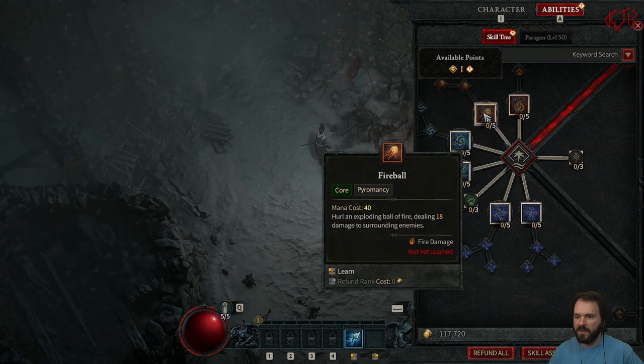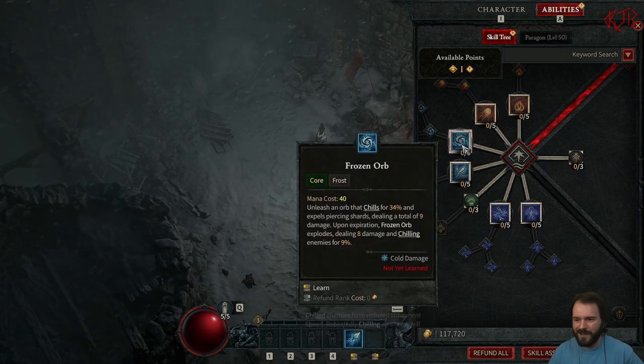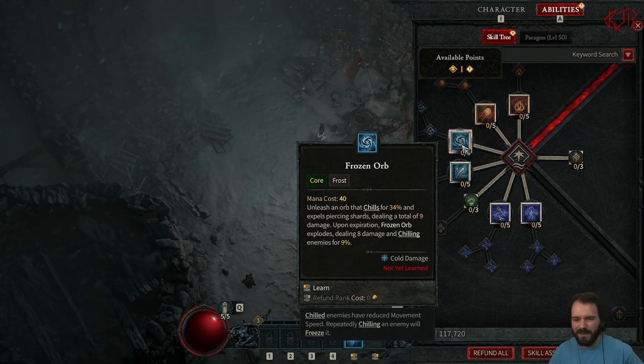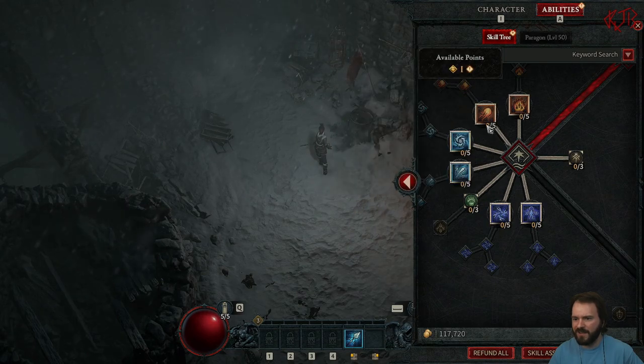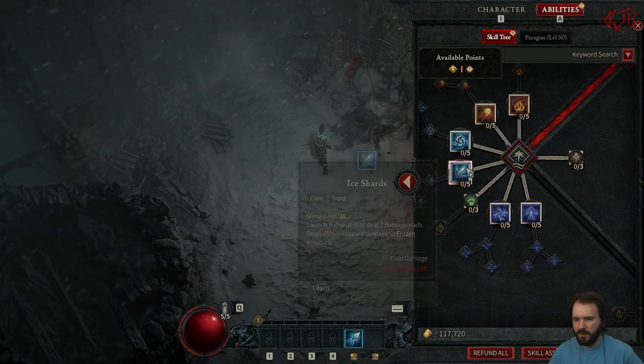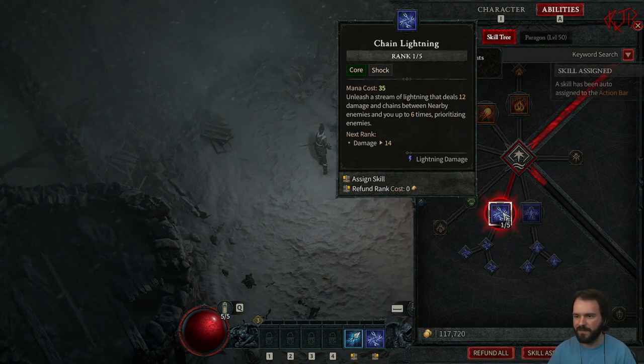Alright, so Fireball stands out. Either Ice Shards, which is like the shotgun attack. So I've had a shotgun attack on all 3 characters so far. Or Frozen Orb, maybe. Probably not, though. But definitely Chain Lightning is number 1. So I'd say Chain Lightning, then maybe test out Fireball, then maybe Ice Shards. But for now, we go Chain Lightning.